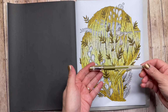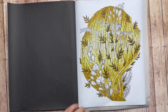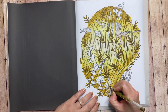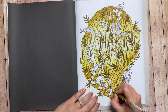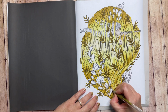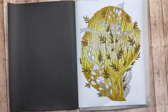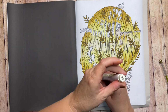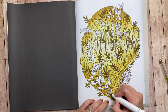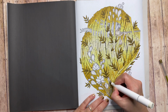All right, leaves done. Now onto these little paisley shapes. I'm going to fill in parts of them with the gold gel pen. And oops, I forgot that I wanted to color them in first with my lightest yellow shade. So I'll fill all those in and then I'll come back to the gel pen.